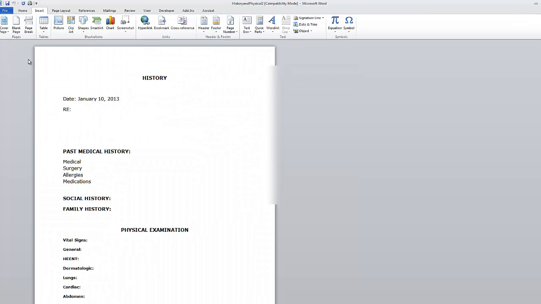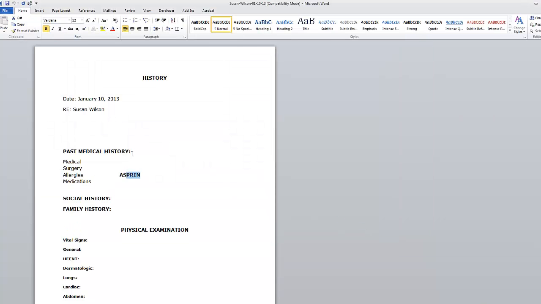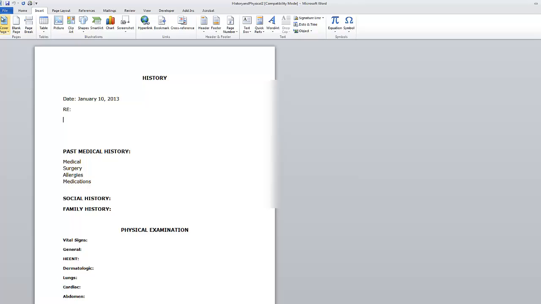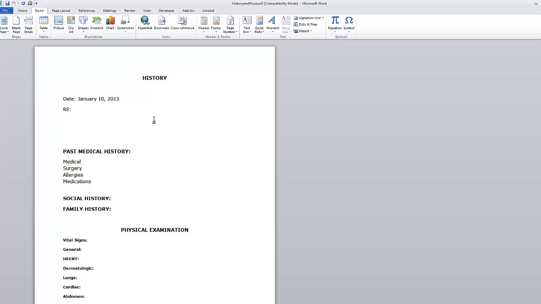And if we go back and we open the document, you'll see that it has the information that we typed in for that patient. However, if we open just the template, you'll see that that information is no longer here because it is a template and it's letting you start from scratch to create a new document. So as you can see, this can be very useful. You can use this for forms that you do often. SOAP notes, as I said, history and physical. You can use it for so many different things.